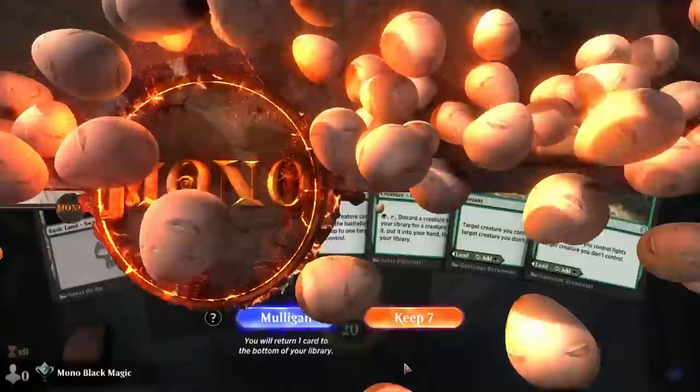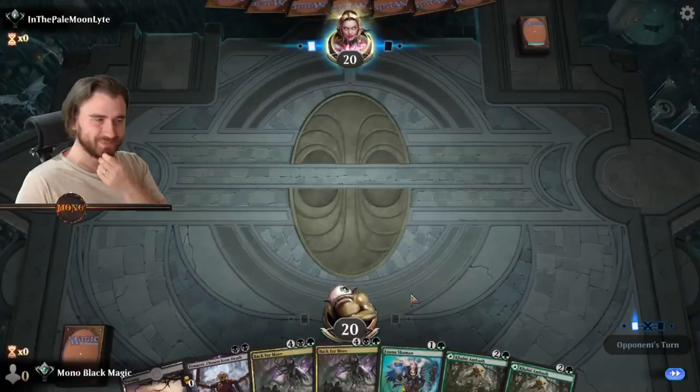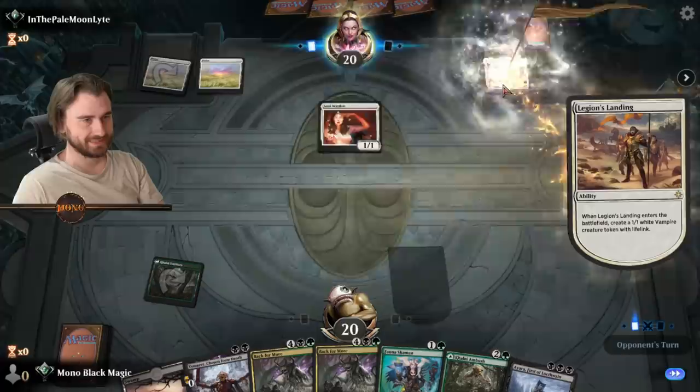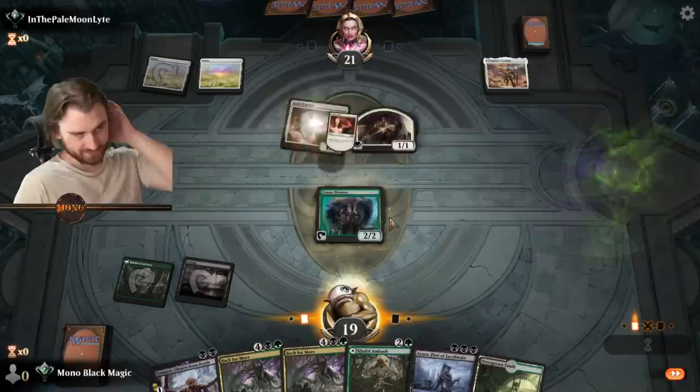Do have 3 lands, but I think this is a sketch. Oh, we do have Fauna Shaman though. We can ship Tymaret. May we keep? We have the back for more at least, even if it kills our bang. Right? It could work out. Potentially it could. Okay. In the Pale Moonlight. This is not looking good now. But at least we have a blocker in the Fauna Shaman. That's something. Here's a life point.